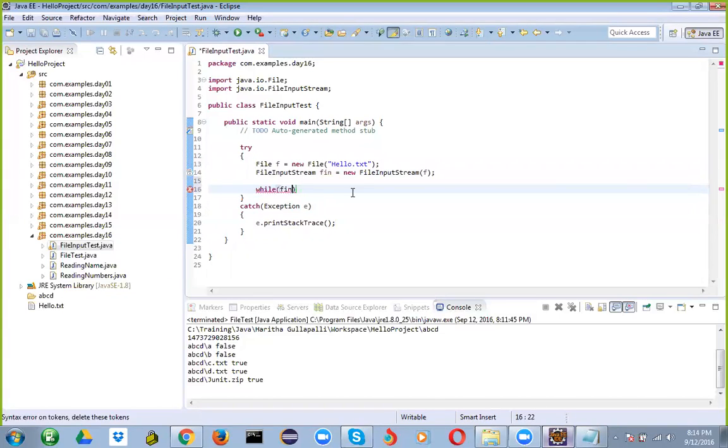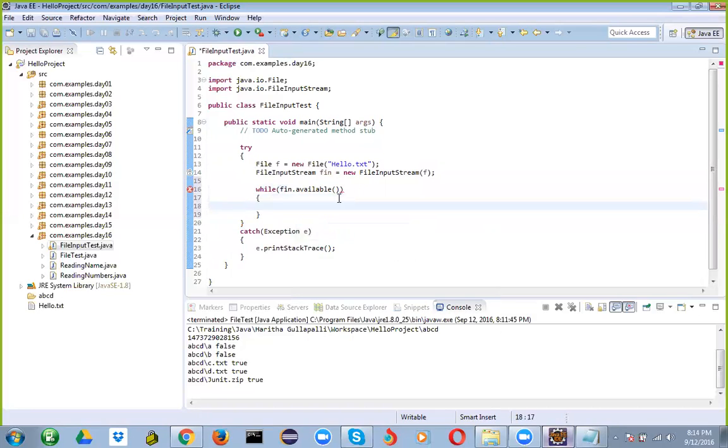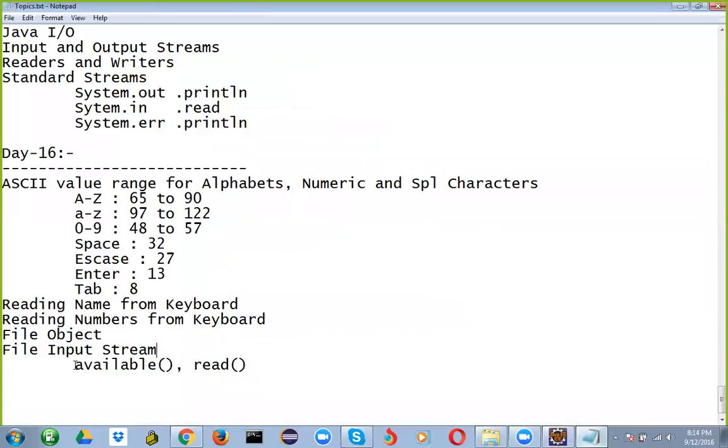fin dot. As I said, two methods, right? Available and read. Available is going to give you the number of characters to be read in the file. When you open a file, your file pointer will be at the beginning of the file, right?